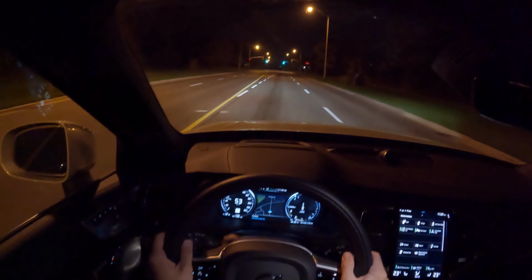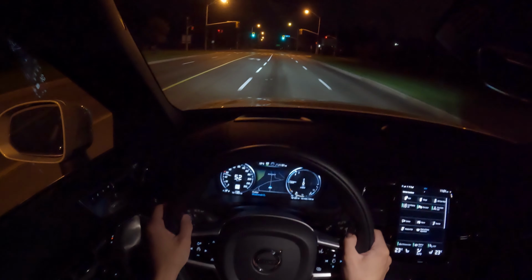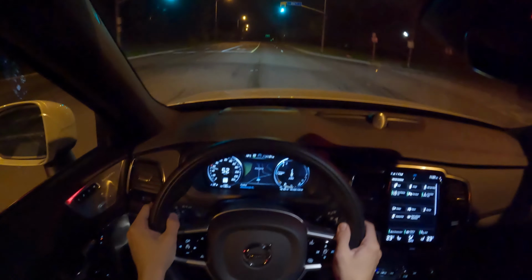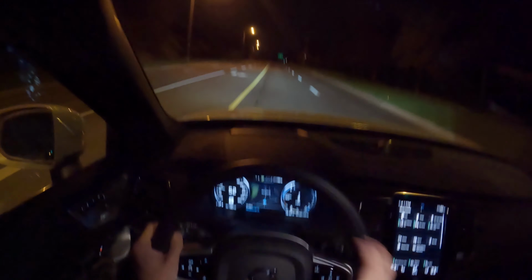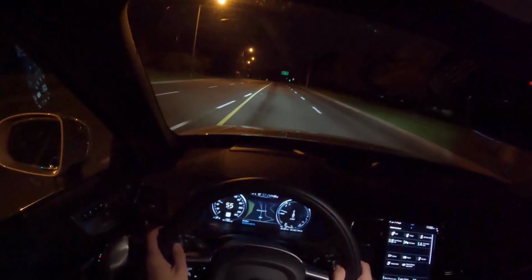Anyhow, I think we end this POV drive right about here because we have showed you pretty much everything I wanted to show you. We tested the acceleration and we tested the automatic high beams. If you want to see everything about this XC90 and know more about it, just make sure to check out the full review somewhere probably on the top right hand corner.